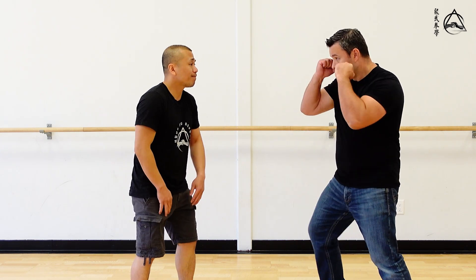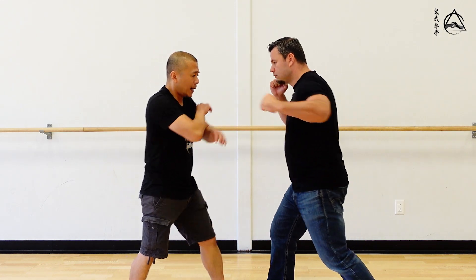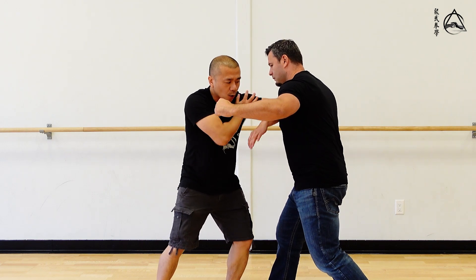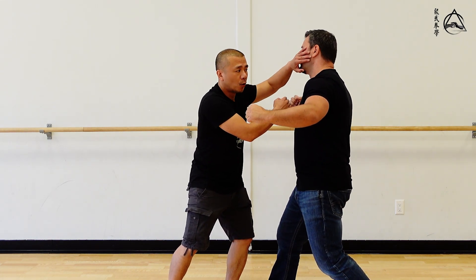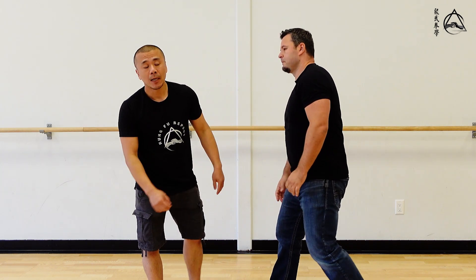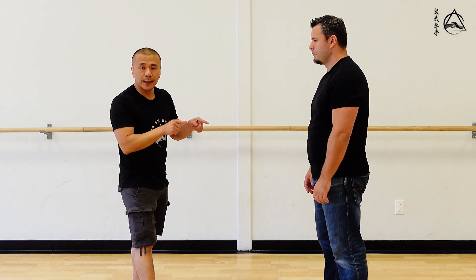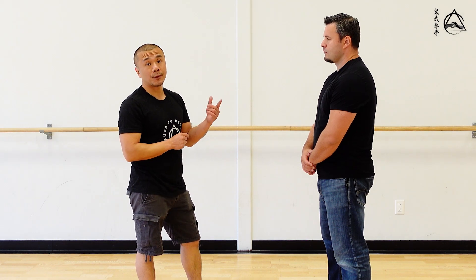To demonstrate that, Chris attacks. It was basically this: when Chris comes in, I hit low and then this is just a distraction - hit the groin, go for the elbow, and then you can even go to the throat or diaphragm, or even to the face. Another thing I showed is that off this, because you're in extreme close range, it's very difficult to react to the next attack, so instead of trying to pick a punch out of the air, it's better to actually intercept.